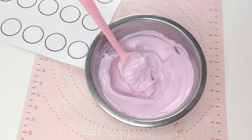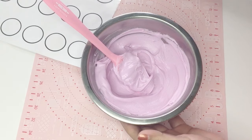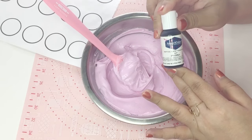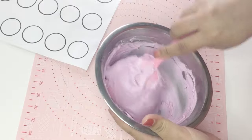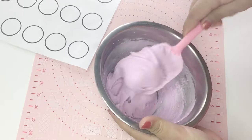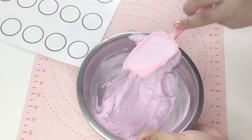Here I'm starting off with stiff consistency icing straight out of the mixer that's been colored with Americolor gel paste, fuchsia. Okay, so make sure you thoroughly mix your icing. You want to get all the way to the bottom of the bowl to mix your color thoroughly. Scrape off your spatula as well.